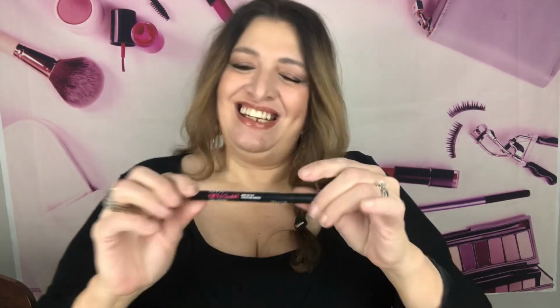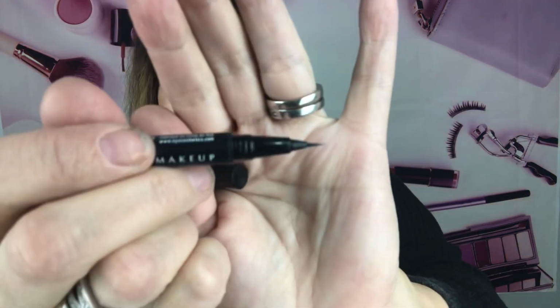And now my favorite eyebrow product is Huda Beauty. No, psych, it's NYX. It's from NYX, and this is the Professional Makeup Lift and Snatch Brow Gel. Say that five times fast. Okay, this is a fantastic brow gel. You have to shake it, but this has a tiny tip. You see that? How fine that tip is? But it's a felt tip liner. So it's almost like an eyeliner, and you can make tiny little strokes with it. I love it. Look at what it does for the eyebrows.